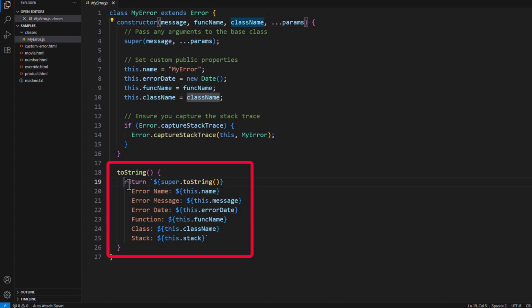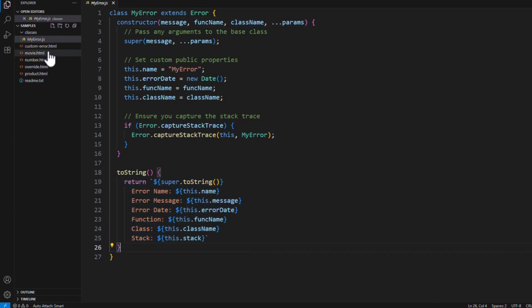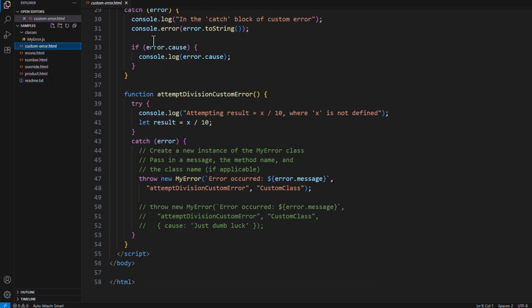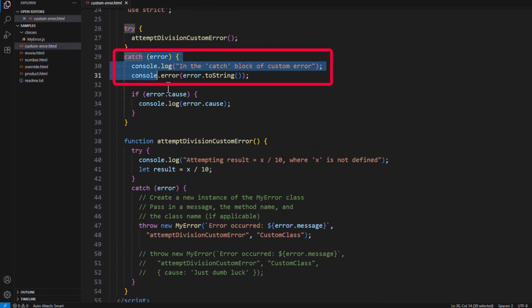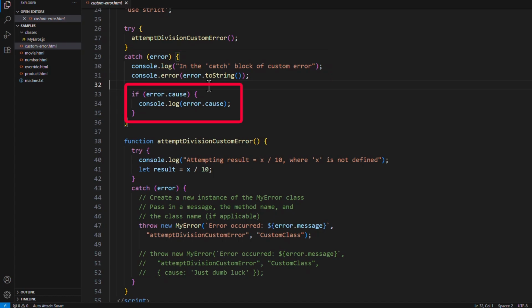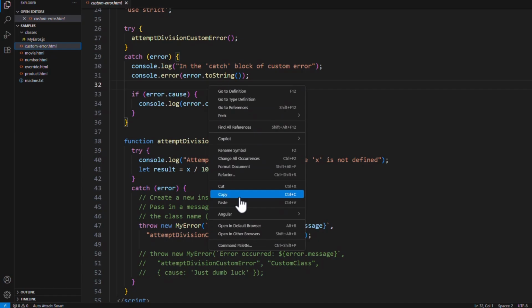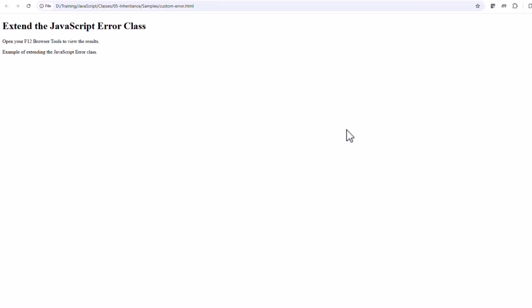That's going to also be reported when I throw the error. It's going to come back up here to this catch block, right? And then I'll just call toString on that error object, and that will report all of that information. Now, if you wanted to add the cause property as well, I'm checking for that, and then I would output that. A lot of people don't use that, but here we go.